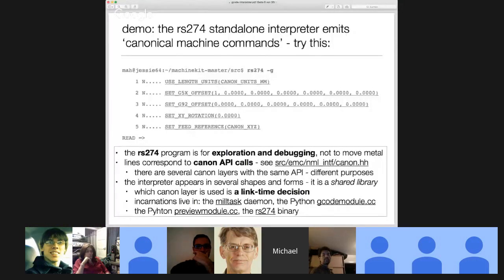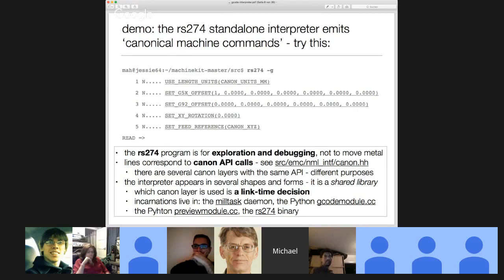This is it. Okay. There are actually several canon layers, and they serve different purposes. One is for actually driving the machine, and that has quite substantial functionality. Others are like the one which we are using here in the standalone interpreter, which essentially just wrap the calls and output the parameters. The implementation behind this so-called standalone canon API is trivial. Each one is like 5 or 10 lines of C, so we're not going into detail. That's just debug output, saying I was called with these parameters. Big deal.